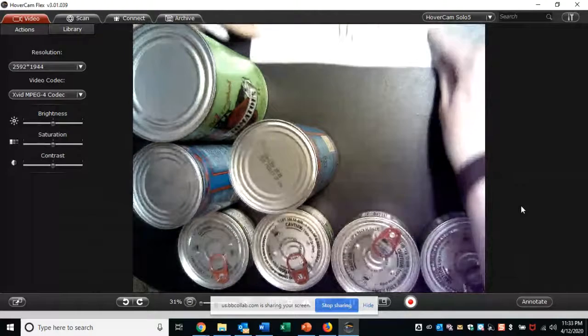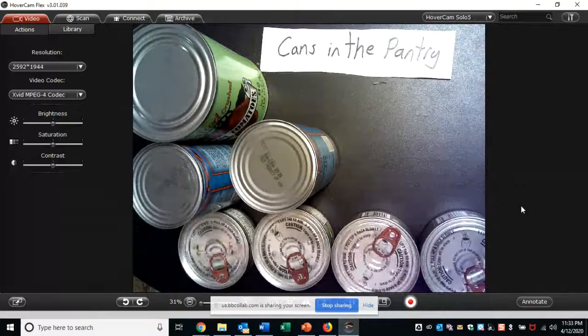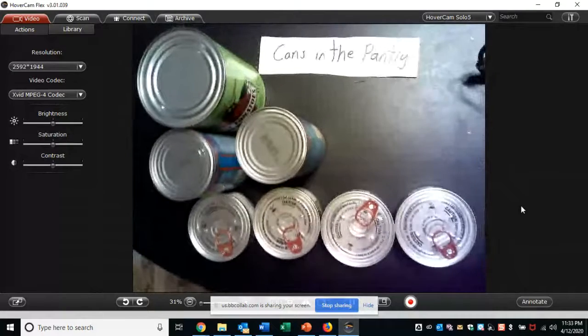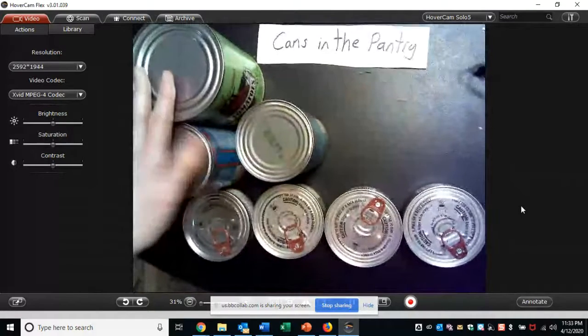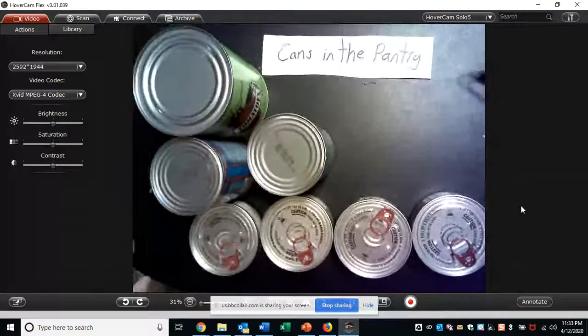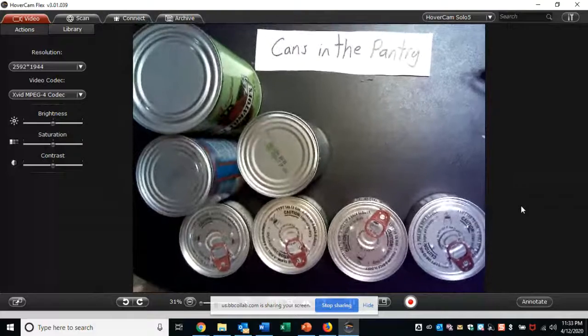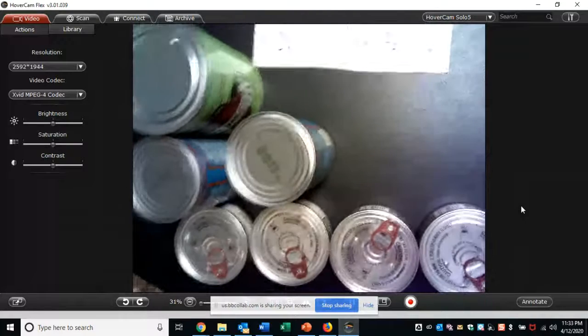So there we go. Here's my title. And this is my object graph. So I use the actual objects and I organize them into nice, neat rows. And that helps me understand how much I have. And now that it's organized into a graph, I can even do some math problems with it.